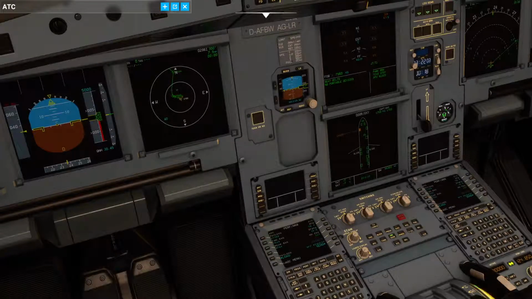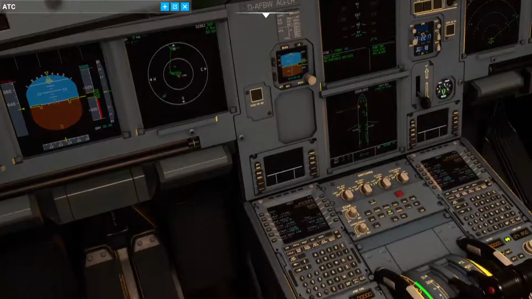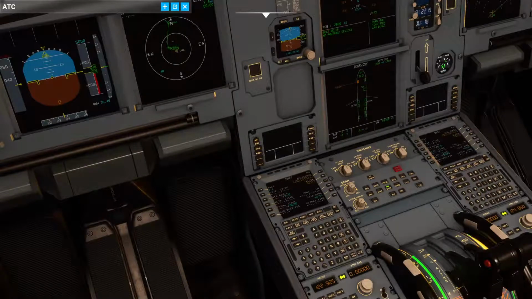And we have 167 passengers on board. As you can see, now the ground weight has been calculated and loaded into the sim, so we are fine. We need to go to the INIT B, that's this page. We need to enter zero fuel weight, which as we saw is 58.4. Zero fuel weight center of gravity is 30.